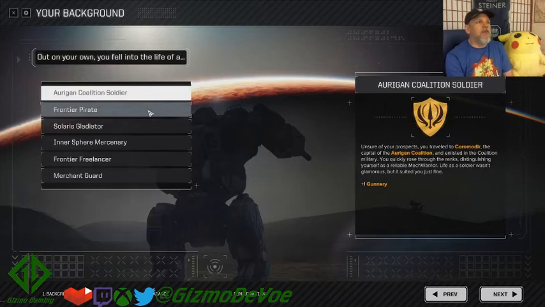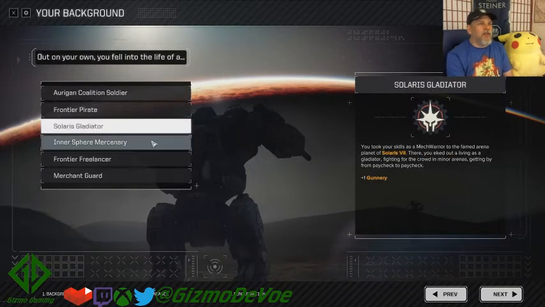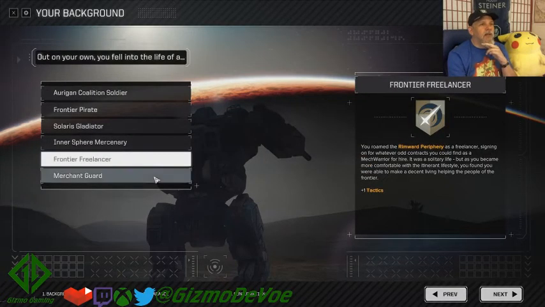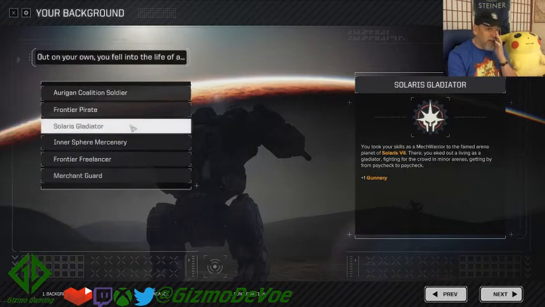Were we a Regan coalition soldier? Were we a frontier pirate? Were we a Solaris gladiator? Were we an Intersphere mercenary? Were we a frontier freelancer? Or were we a merchant guard? I think I'm liking Solaris gladiator.